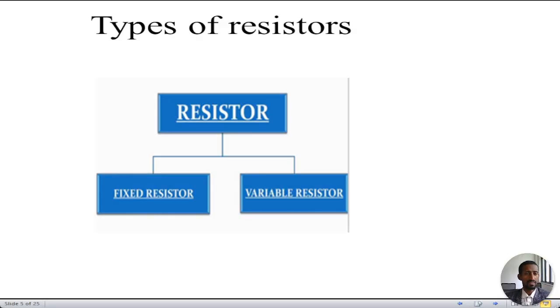What types of resistors do you know? In the broad classification, we will classify the resistors as fixed resistor and variable resistor. When we say fixed, the value is fixed, it is not variable. And when you say variable resistor, it has some points to connect either in series to add resistors in series to add the value of that resistance. So broadly, we will classify resistors into two, that is fixed resistors and variable resistors.